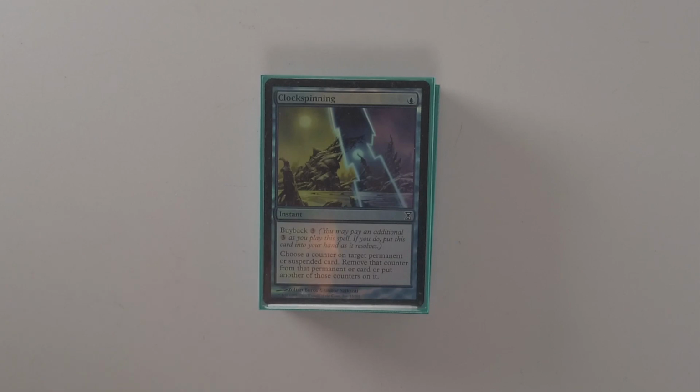Clock Spinning. 1 blue for an instant with buyback 3. Choose a counter on target permanent or suspended card. Remove that counter from that permanent or card, and add another one. So we're obviously just going to be taking the counters off Divine Intervention. That's what this is for. The thing is that it has buyback, so that's perfect.